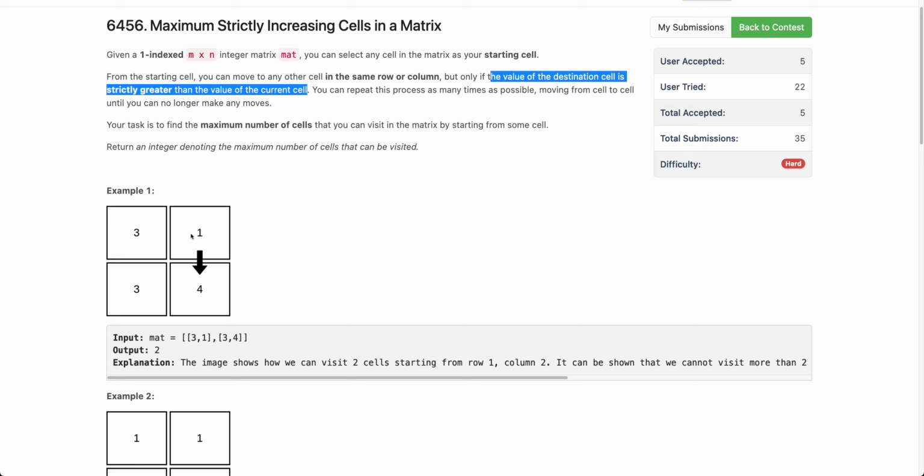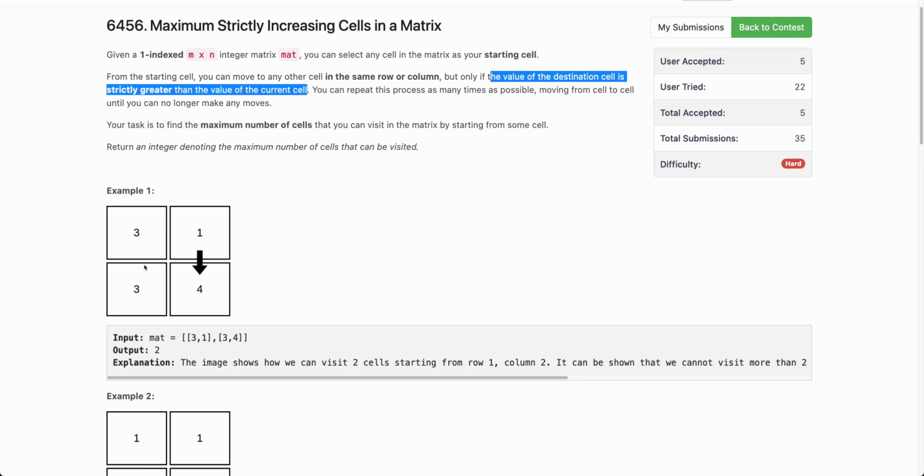Similarly, let's say you start from 1. If you start from 1, you can visit 3 or 4 as well. In this row, you can visit 3, and in this column, you can visit 4, because both have greater value than 1. Now, if you visit 3, we already know that from 3 you can't visit any other cell.